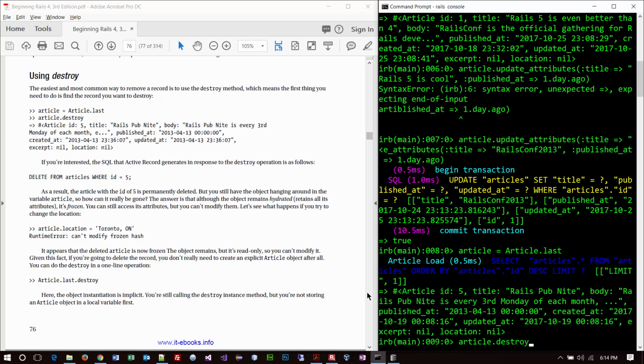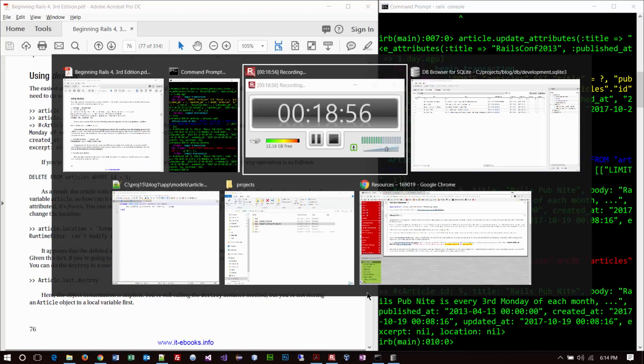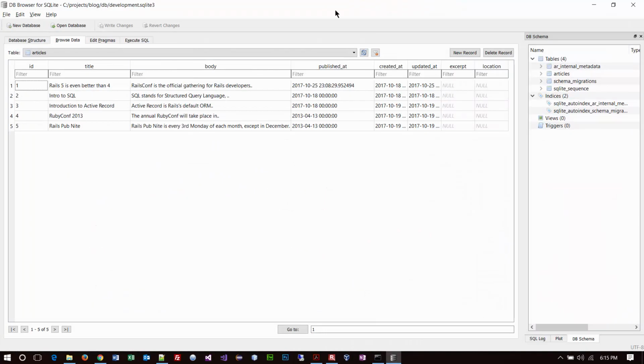I love that because it sounds a little bit more final than delete. We're not just deleting it, we're destroying it. All right, and just press enter. And then you can see it does run the SQL delete command. And hopefully now if I go back to my SQLite browser, hit that little refresh, that last entry will just disappear.